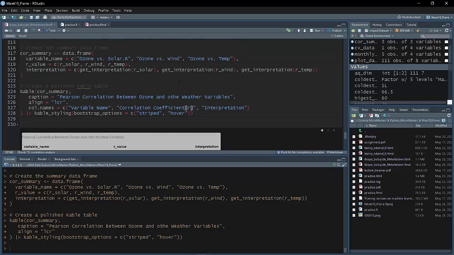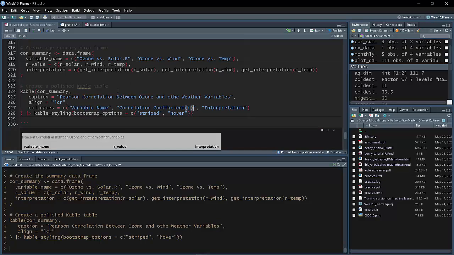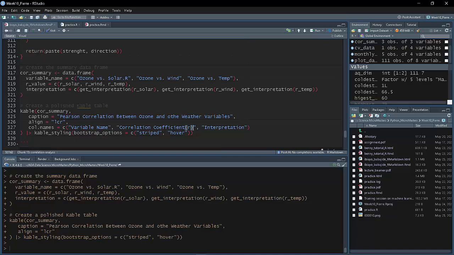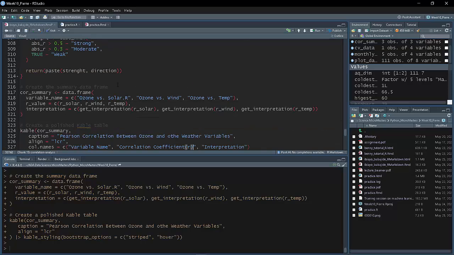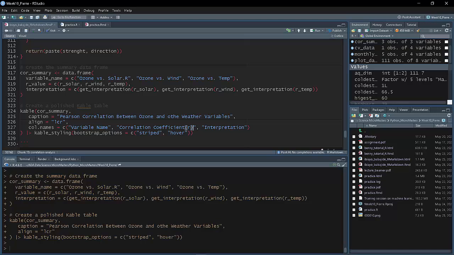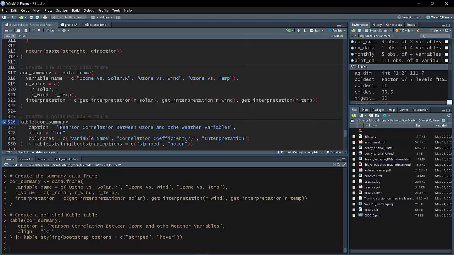Okay, so let's do that before we run the script. Let me see where we have the R values. Yeah, all right. So we can modify this part of it a little bit.